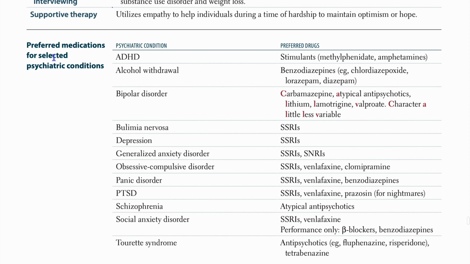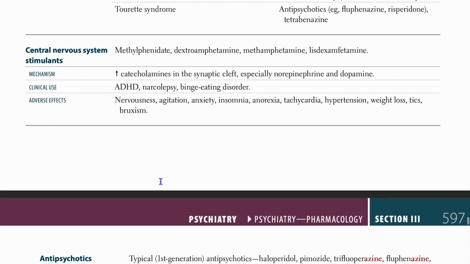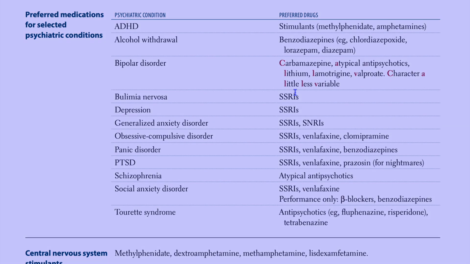Preferred medication for selected psychiatric conditions. For these, let's do this afterwards because we need to know what SSRIs and SNRIs and all of these drugs do, right? So we'll come back to this later. How will we remember? Let me just make a thing and I'll put it to the side.